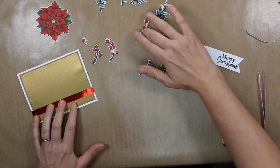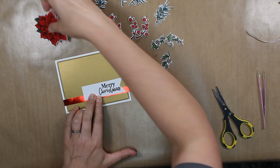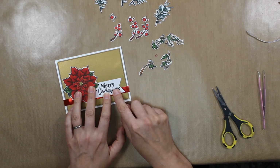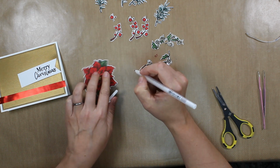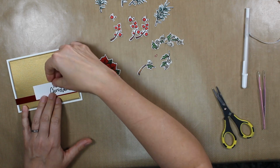And now I'm going to sort of decide how I'm going to position my little greeting and my poinsettia on the bottom of the card. It's a little tricky to get it all together. Now I noticed I have some bleed over with my markers, so I'm just covering that up with my white glaze pen. Love doing that, super easy.